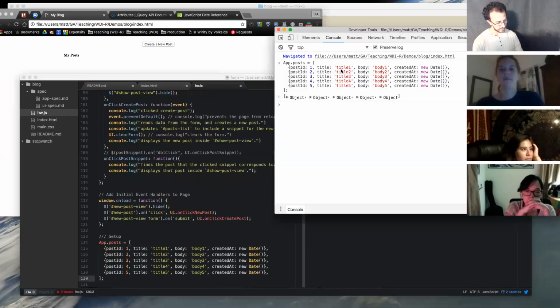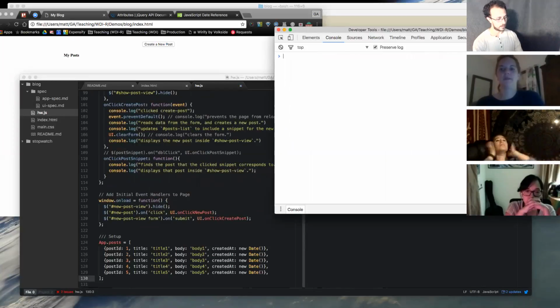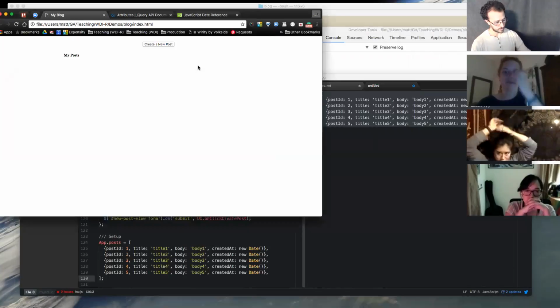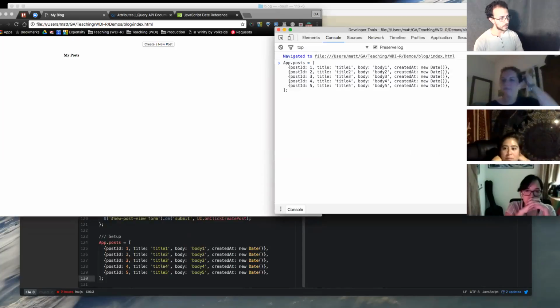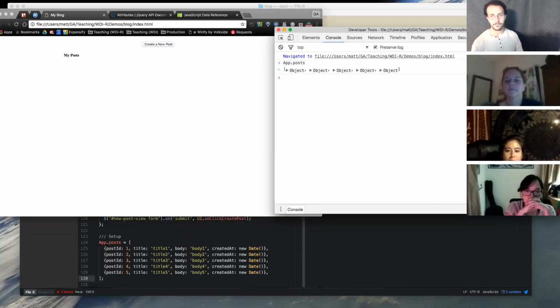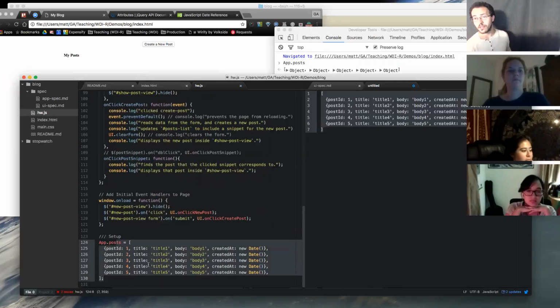Cool. So now we actually don't even need to keep typing it anymore. All right, so that's save, refresh, and if I say app.posts, it should be preloaded with data, and it is. That makes things much faster. We actually could have done that from the beginning if we wanted, just to have some data to work with, to play around with.